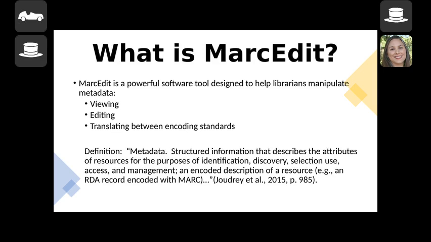What is MarcEdit? MarcEdit is a powerful software tool designed to help librarians manipulate metadata. It has multiple features which allow catalogers to manipulate metadata in various formats, viewing, editing existing records, and translating between encoding standards in large quantities, thus saving time. These features include MARC Editor, RDA Helper, and character set conversion, just to name a few.